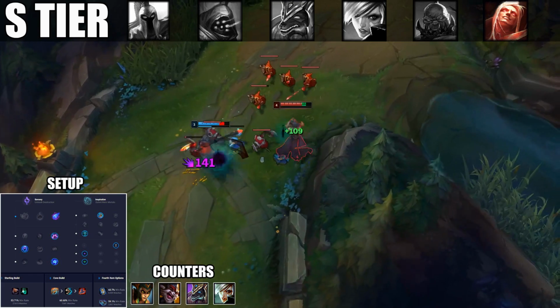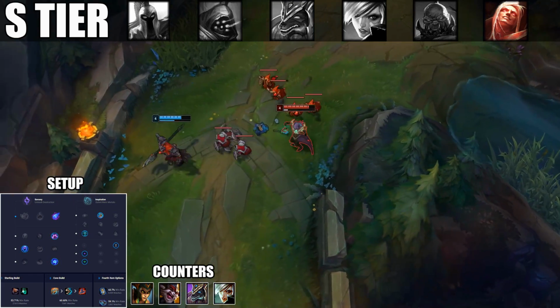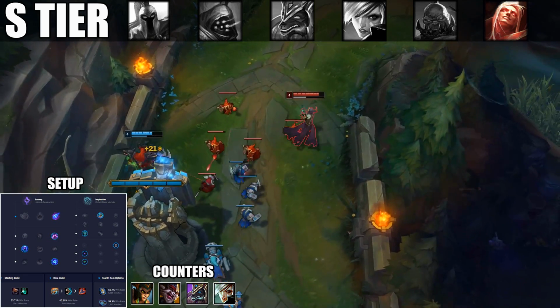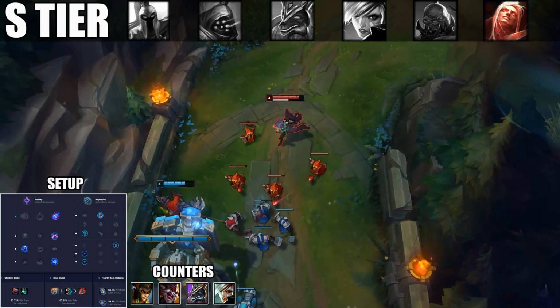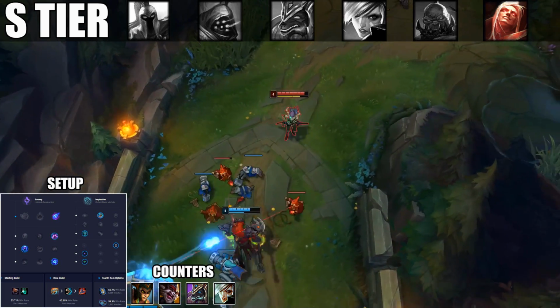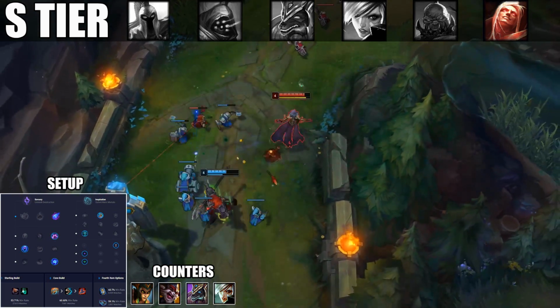Vladimir top though is just overall a very consistent, very safe blind pick top laner right now. He's not really going to lose lane when you're going up against these champions right now, like Nasus, like Jax, like Pantheon in the top lane. You're going to be able to just very easily farm up in those matchups.